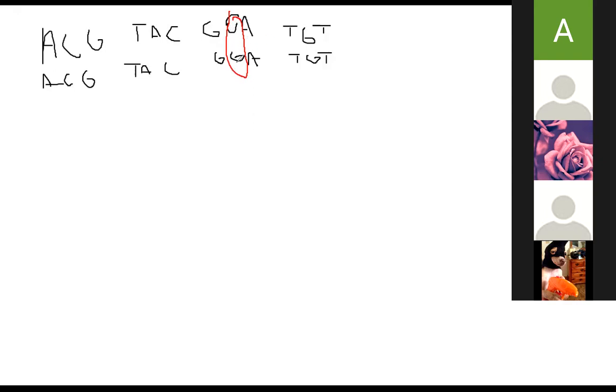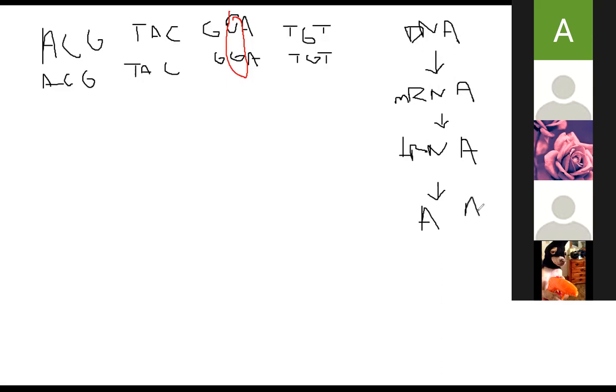So we want to know, what does that actually do? What's the effect of that? Remember, this is DNA, okay? So in order to figure out what actually changed, guys, we need to run through the same exact steps. We need to figure out what's the mRNA, what's the tRNA, and what amino acid does that code for? That's what we want to figure out. So help me out here, okay?